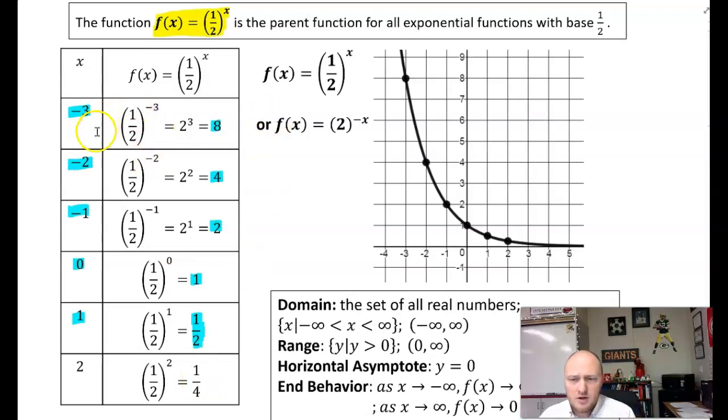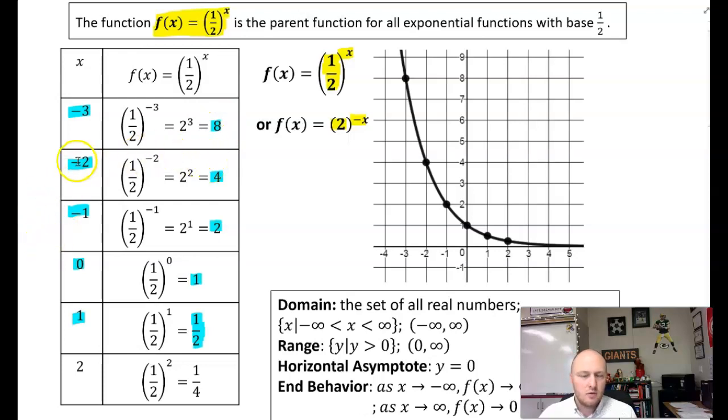So I want you to think about these points, and I want you to think back to the last lesson, and I hope that you connect that these points are just a mirror or a reflection of our function 2 to the power of x. And so go ahead and look here. Here's our parent function, 1/2 to the power of x, or f of x is 2 to the power of -x. So again, these are base 2 functions, it's just with a horizontal reflection, okay? And you'll notice, instead of going right 3 and up 8, we go left 3 and then up 8.